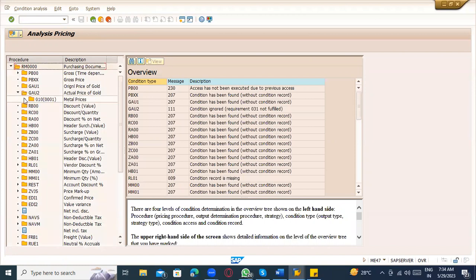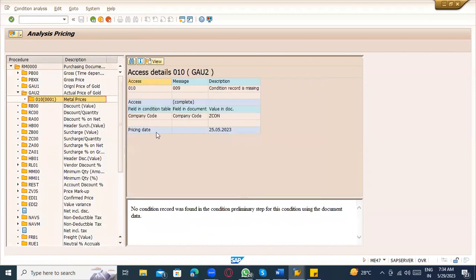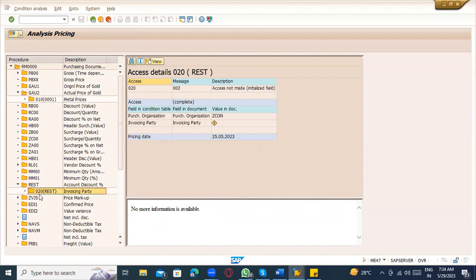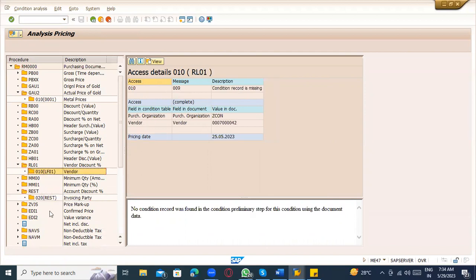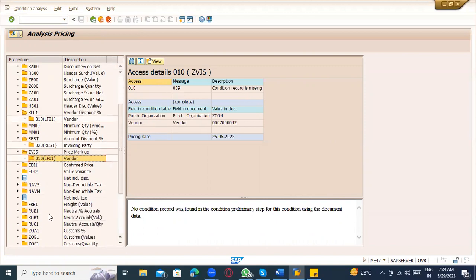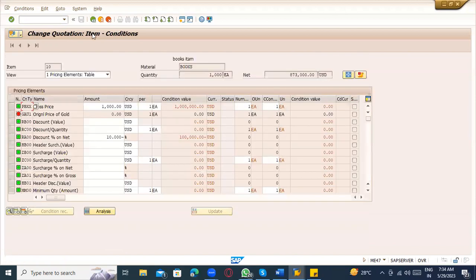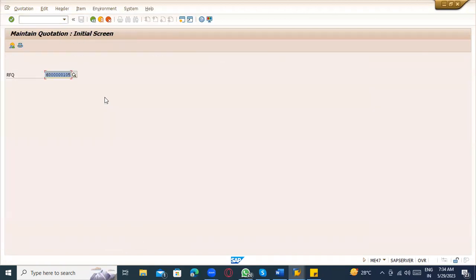In those cases the system automatically captures them. If there is any condition table maintained, the system automatically captures it. Wherever there is an arrow mark, it is possible to capture automatically. If you do not maintain it, that is secondary again. Okay, clear? Now I am saving this one.